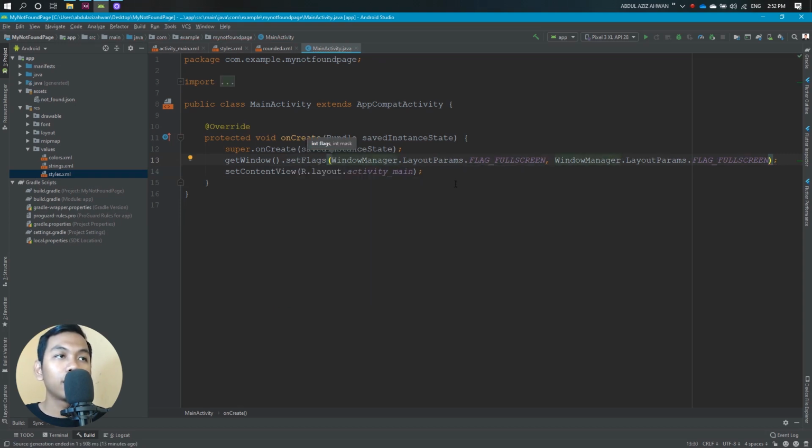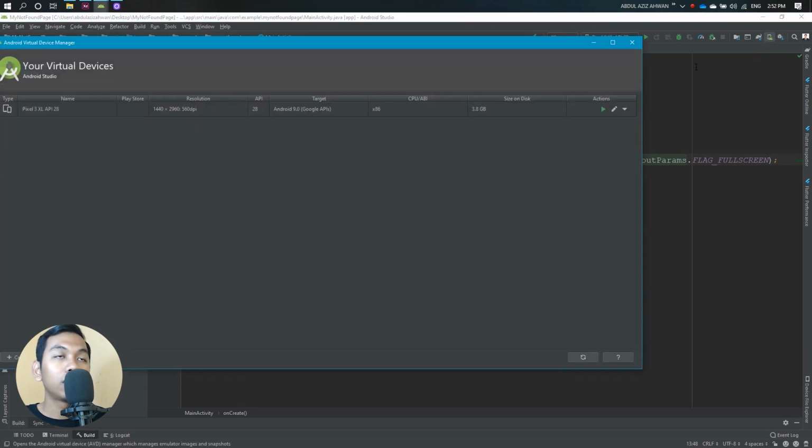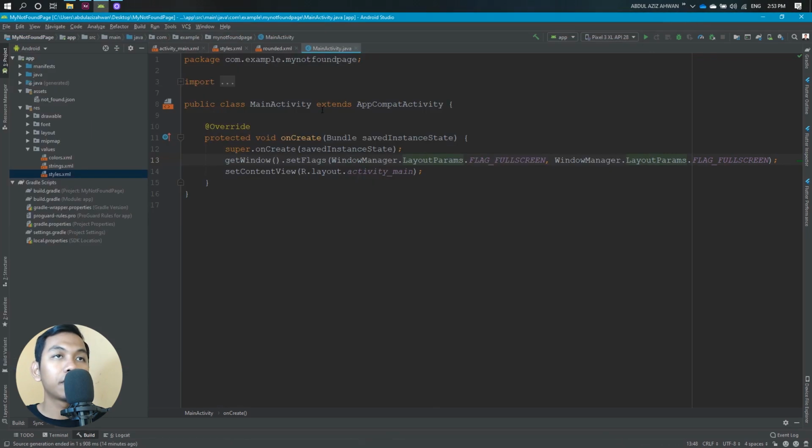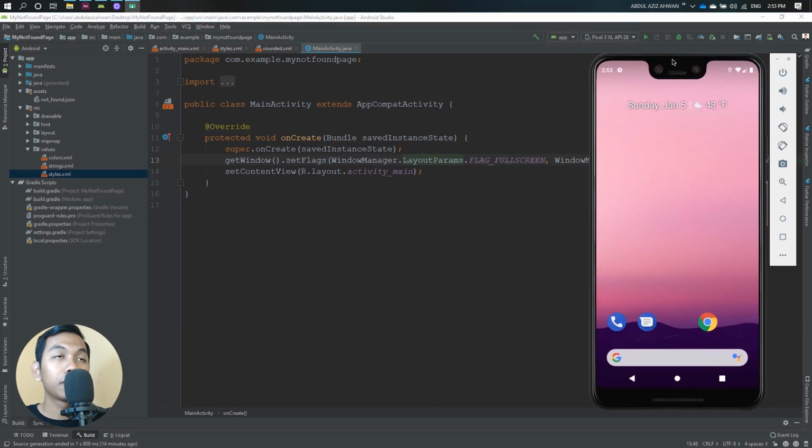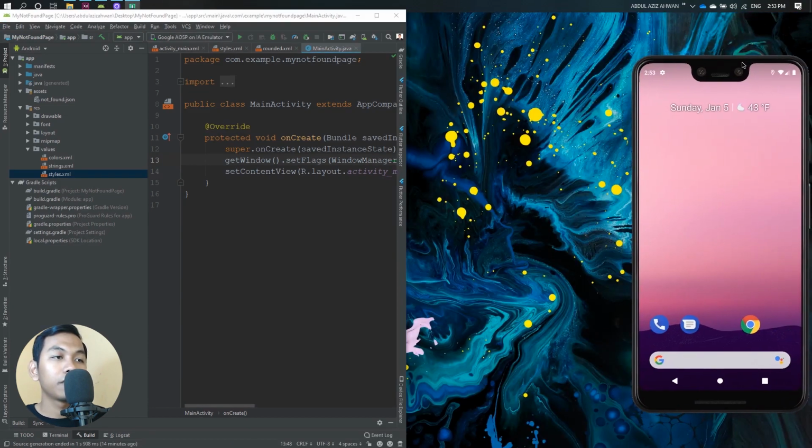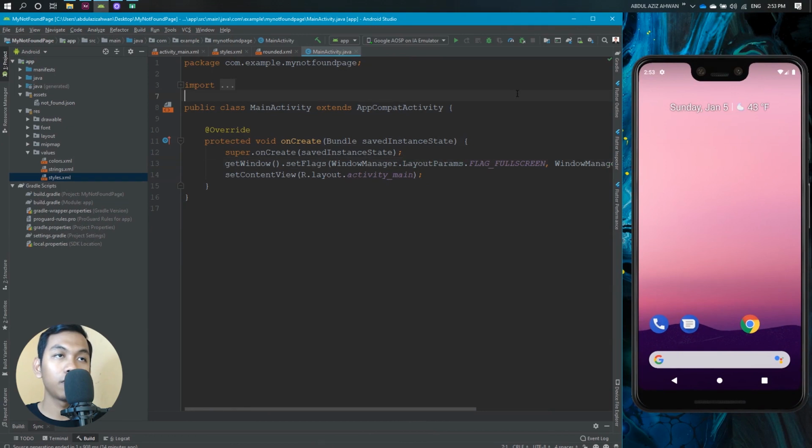Okay, getWindow().setFlags, a WindowManager, and we need to run the emulator Pixel 3 XL. Okay, and run our app.